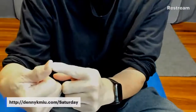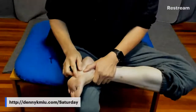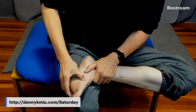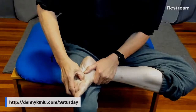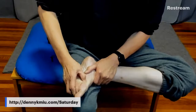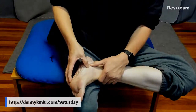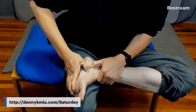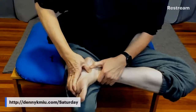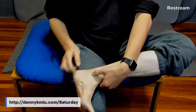Use this part, okay? So now, again, come back to the gushing spring. Come up to the arch and then use that part and really dig into it. If you have nails, cut them. If you don't want to cut them, you're in the wrong class. Now we come down along the arch. Before you hit the heel, there's another energy point here. Okay, now that's 2. There's another 2.